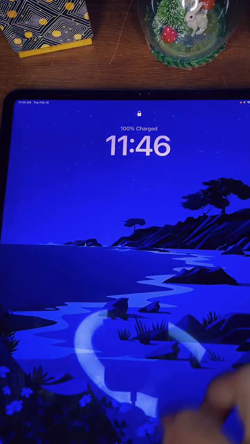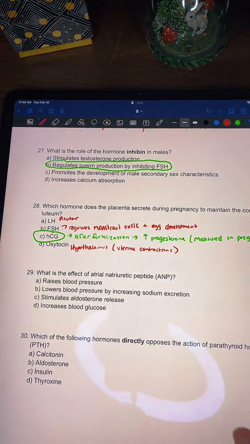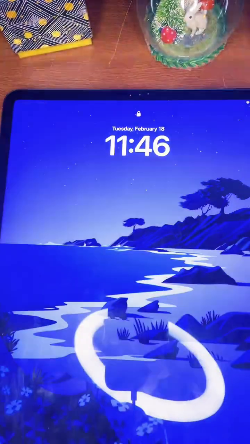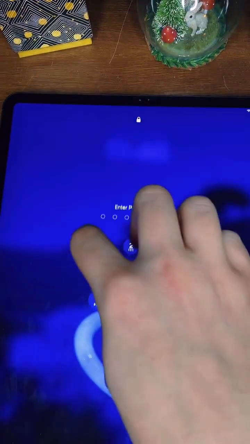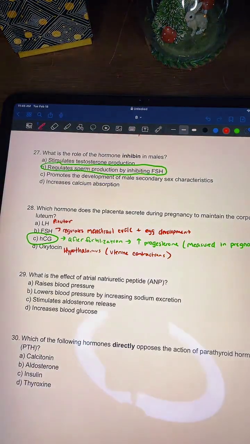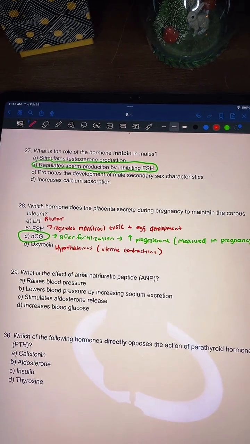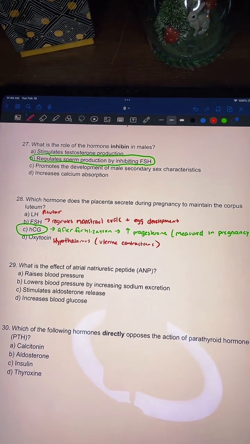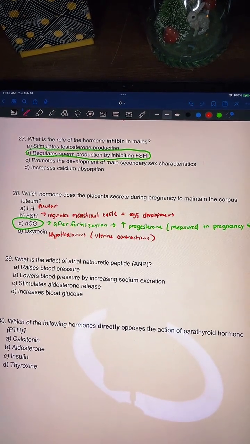We're on number 29, our second to last question here. Oh, no. Siri, I'm not asking you. I need to stop saying her name. Maybe that's why. Oh, my goodness. I don't know why she keeps popping up and locking me out. So sorry about that, guys. Also, you guys know my password now, so don't steal my iPad. Trying to make sure that this is in the picture well.